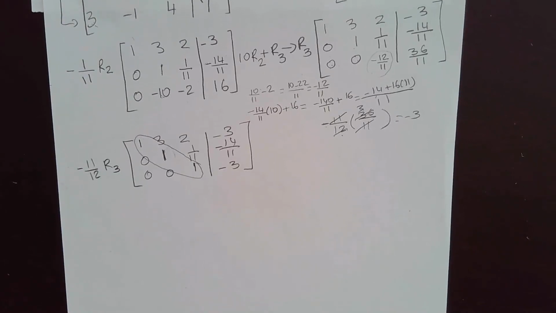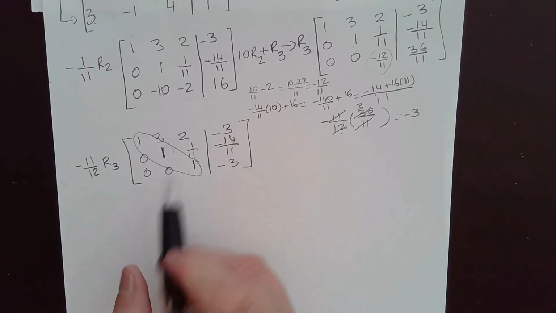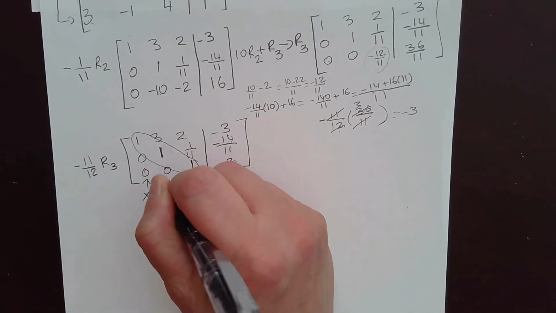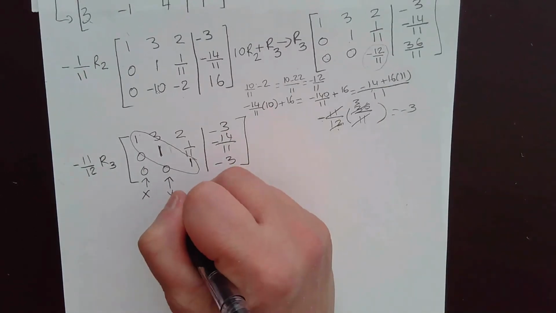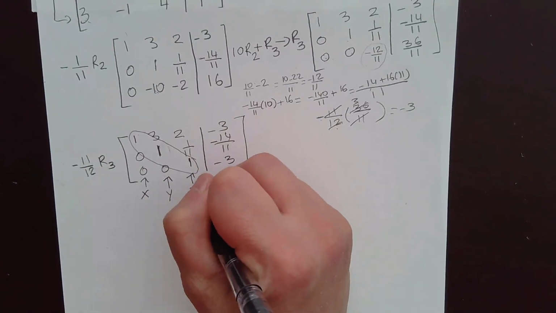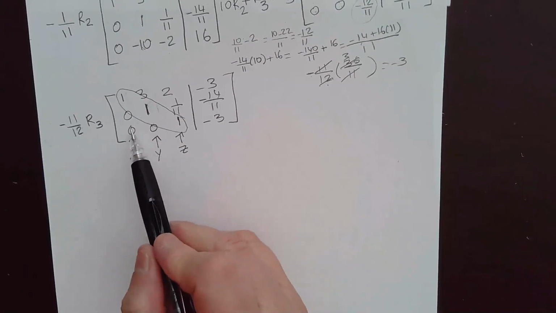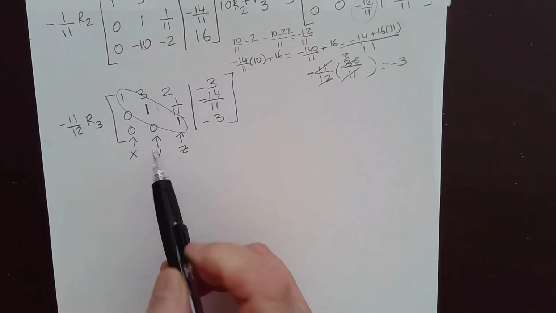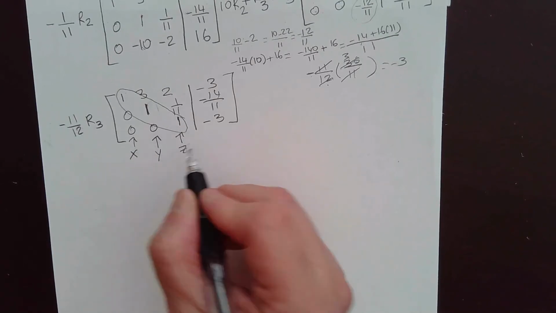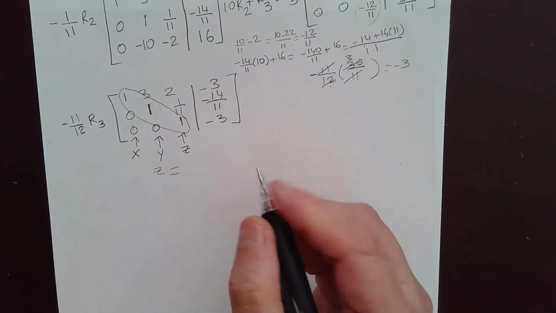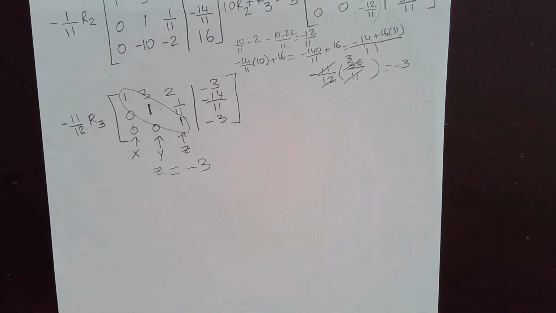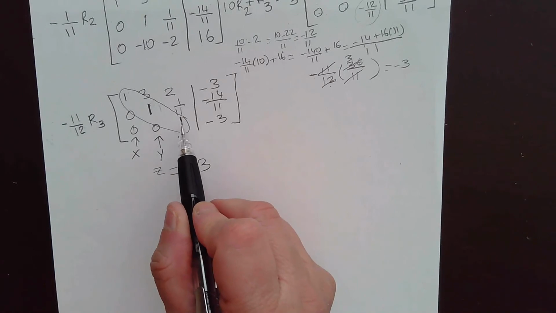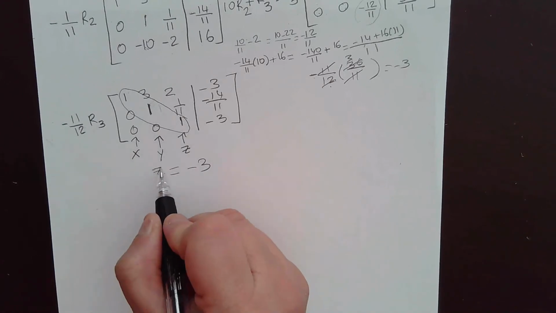How are we going to solve it? We're going to start with the last one. Remember, the first column represents the coefficient of x, the second column represents the coefficient of y, the third column represents the coefficient of z. If you notice, we have 0x plus 0y, so you can ignore them if you like. You're left with 1z. 1z, or simply z, is equal to negative 3. Whenever you see the zeros, just go from there.